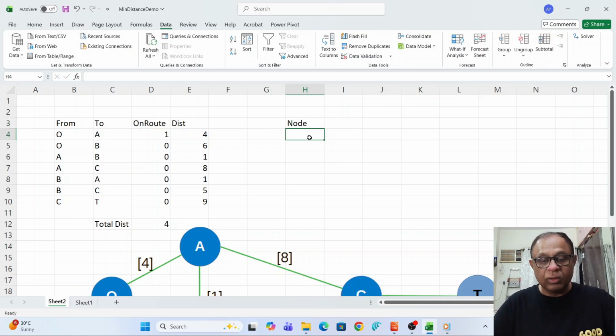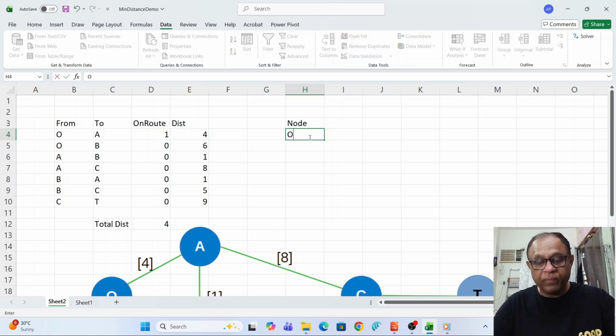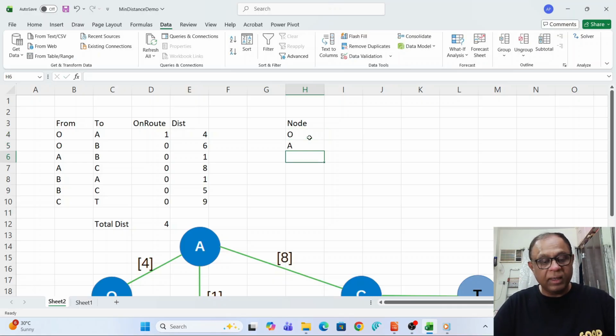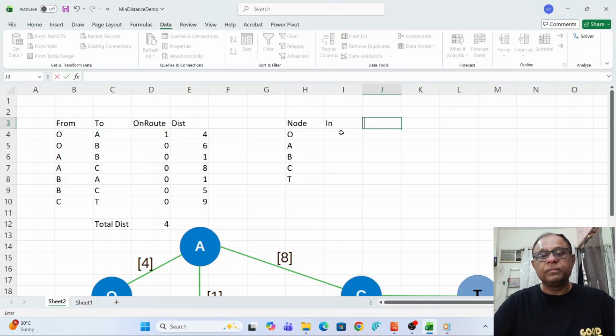What are the nodes here? The nodes are O, A, B, C, and P. And in and out.